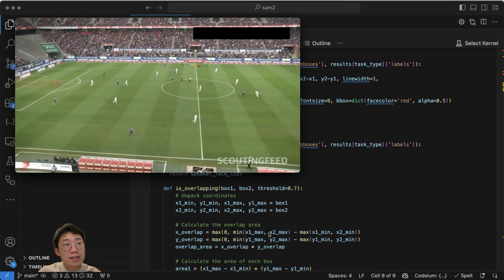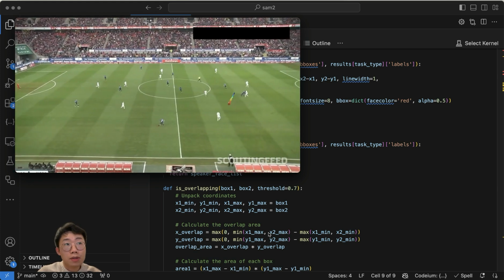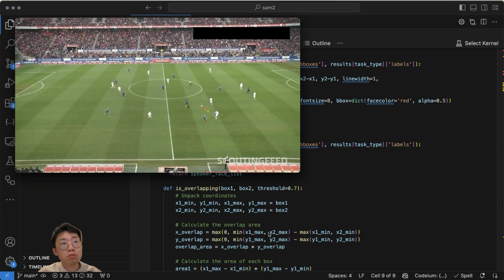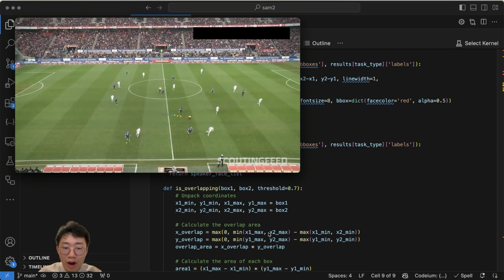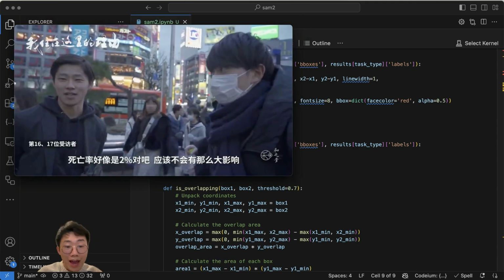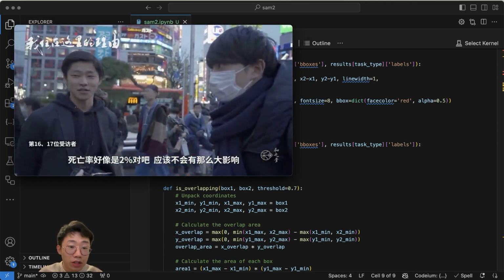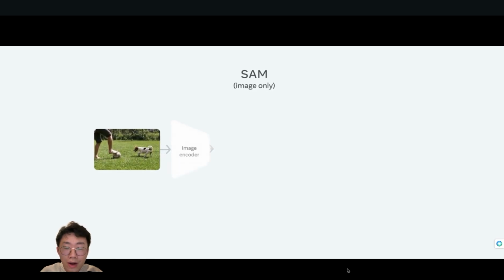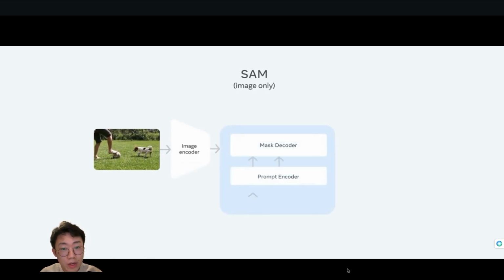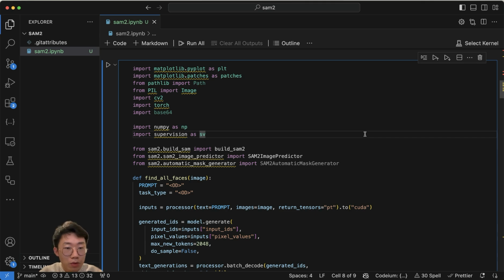How can you use Meta's SAM2 model to build new types of AI applications that weren't possible before, like automated tracking for sports analytics or a video editor AI that can automatically blur out passengers' faces in street interviews? In this video, I'm going to show you how Meta's SAM2 model exactly works, as well as a step-by-step tutorial of how you can build such an AI application by yourself.